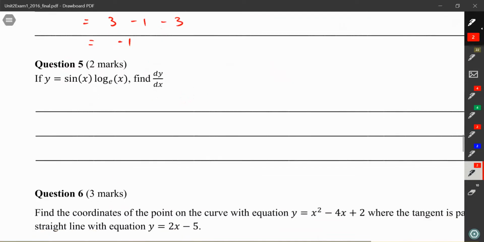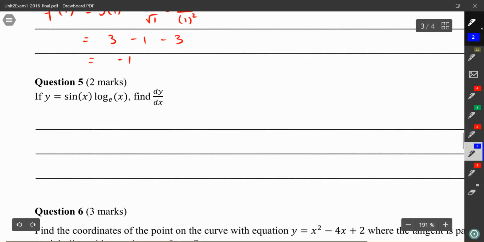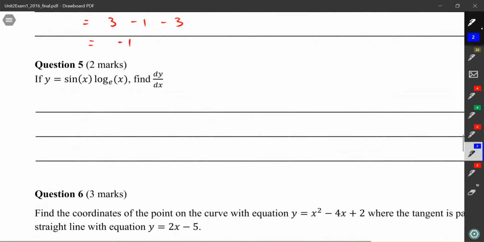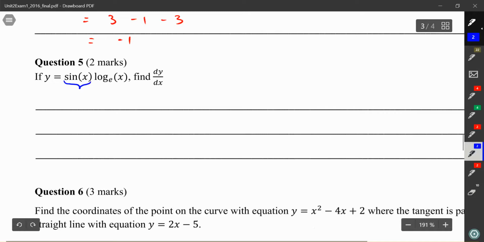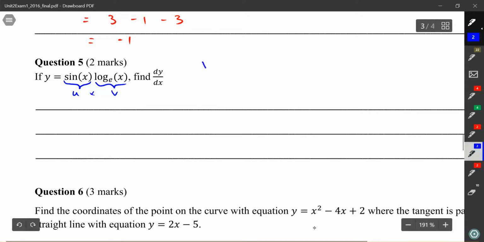Alright, now, derivatives. Hopefully you watched the 2017 paper. Again, same thing. The first one was a power rule. Now, the second part, this is a product rule. How did I know? Because I can see that there's a sine function multiplied to a log function. So if you have two functions multiplied to each other, it's a product rule. It's on your formula sheet, but you just need to know which one's your product rule. Product rule is VU dash plus UV dash. Yeah, that's Victoria University first.